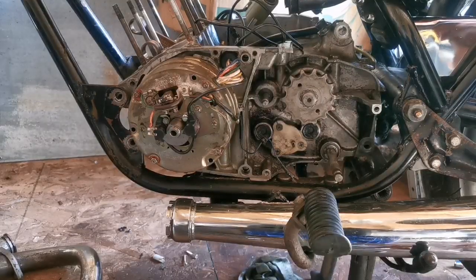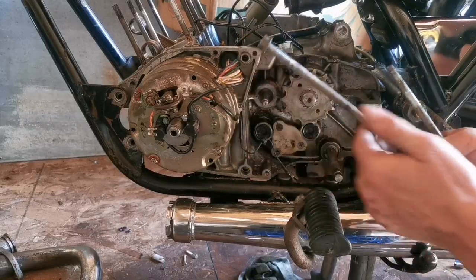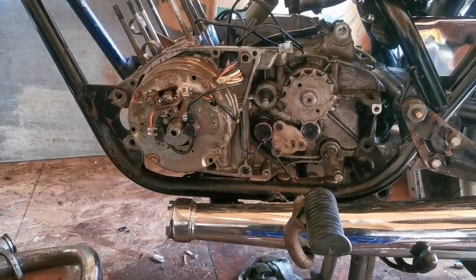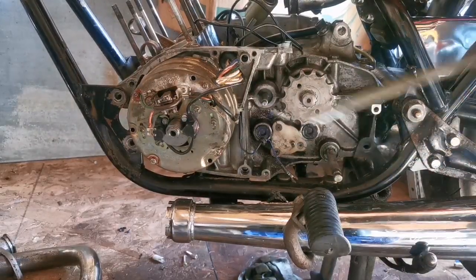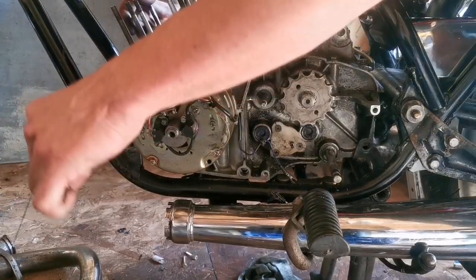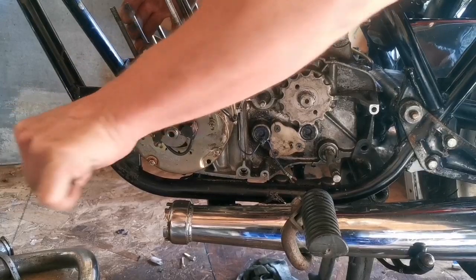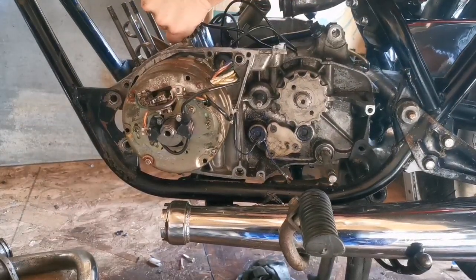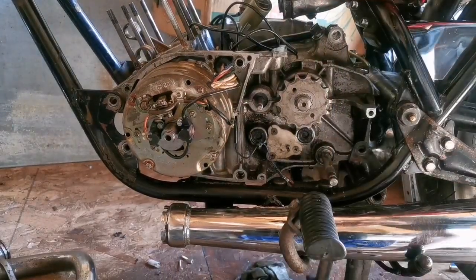After I take the nuts off the bolts. You always do that: put the nuts onto the bolts when you take stuff apart. So when you go to put it back together, you've got the whole assembly. You're not fishing around looking for bolts, looking for nuts, making sure you got the right washer. Look after your future self whenever you can. Maybe we'll go with the bottom one first. Let's do that.